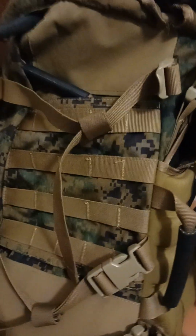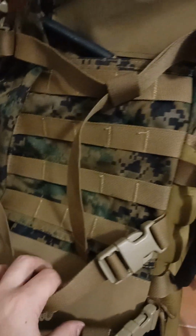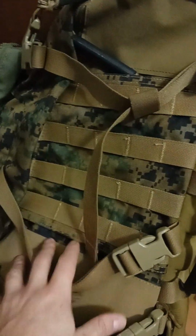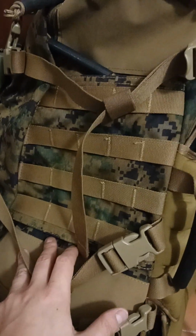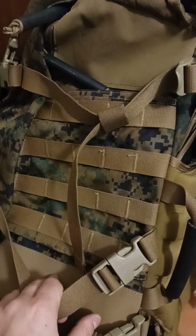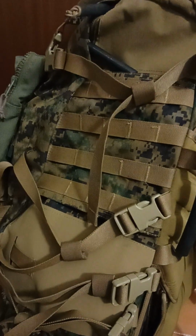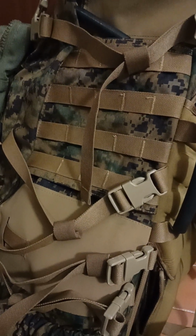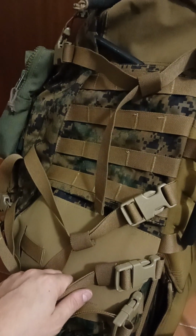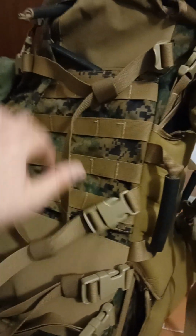But then I thought to myself, hell, if I've got water up there and water down there, that's just overkill with water. So I'd still want to use that space for something else. And that's another thing about this pack. It really doesn't offer much in terms of the PALS webbing, at least compared to other packs like the current issue ILBE rucksack or the MOLLE 2 rucksack, for example, where they're nicely covered in PALS webbing. So it's a little bit limited in that sense, but still a great pack.